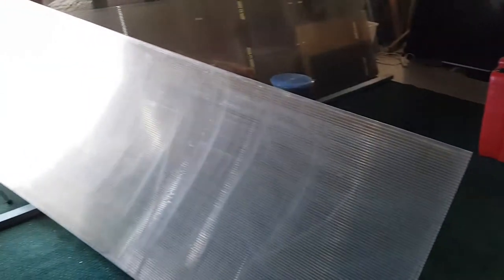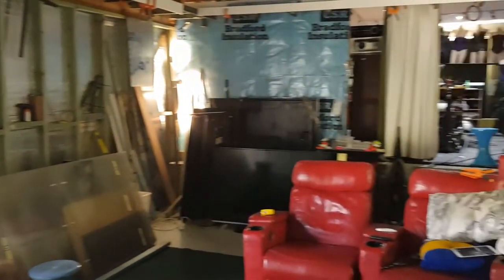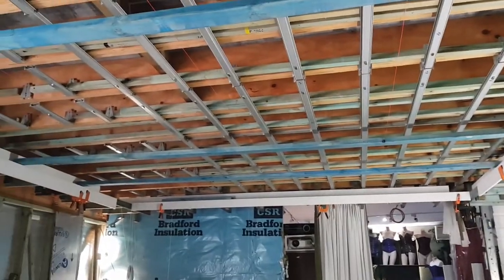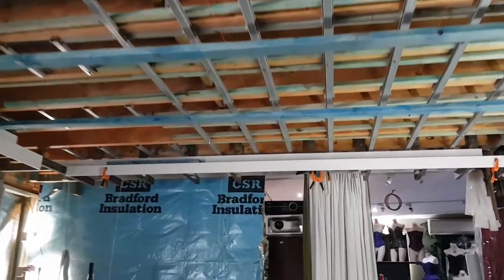So we've got them scattered around here, all 8 sheets, 3 meters long. But what do you think? Should we actually lift some up to the ceiling now and see how they fit? I reckon we should. I've been working all day for this moment, so I'll just set you up over here and get to it.